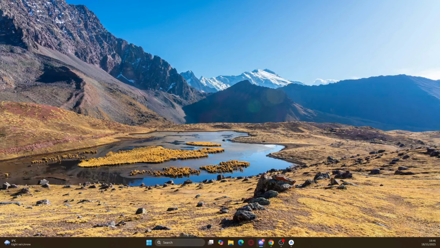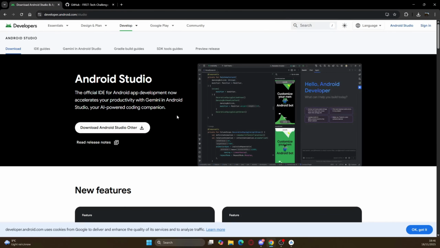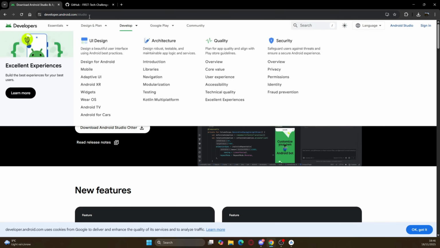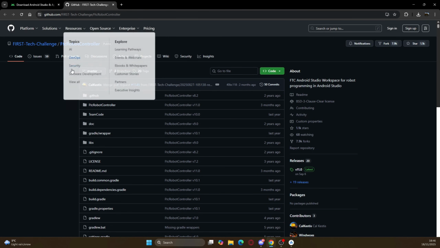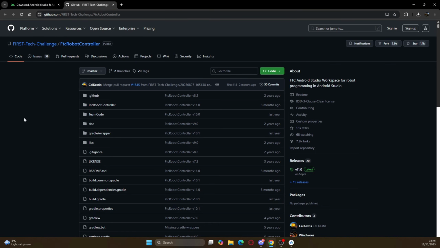Before we touch any code though, we're going to need some tools. Our first tool is going to be Android Studio, an IDE. This is where we'll be basically coding in. All you need to do to download it is enter the link in the description, press download, and wait for it to pop up here. Once that's happened, all you have to do is click on the installer and follow the steps to install Android Studio.